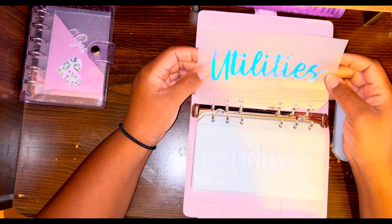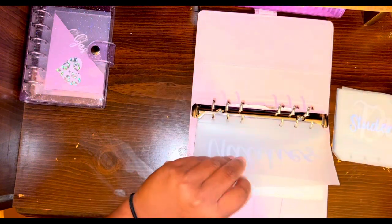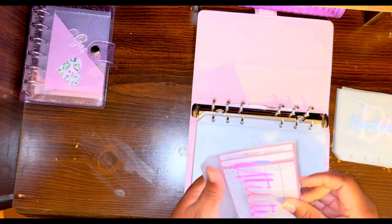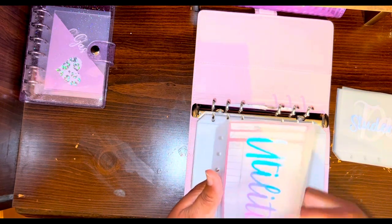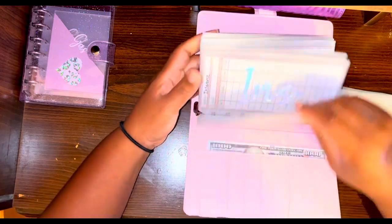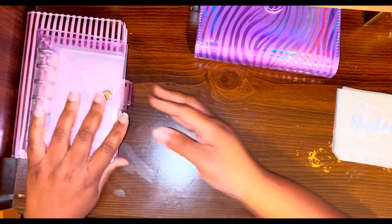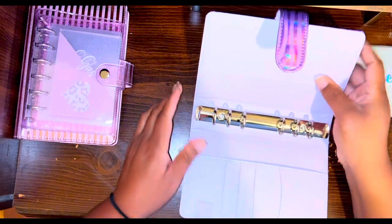So next is going to be utilities. Everything is included where I am, so I don't really need that. But I am going to put something in here so I can start collecting money for this. All right, so that is it for my main binder.